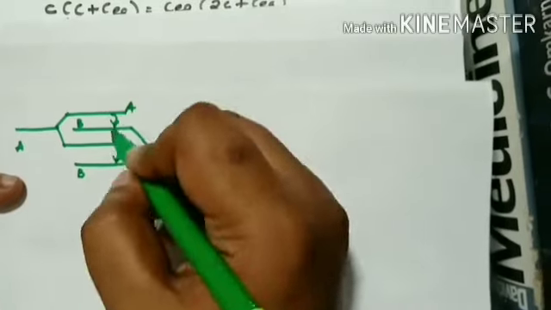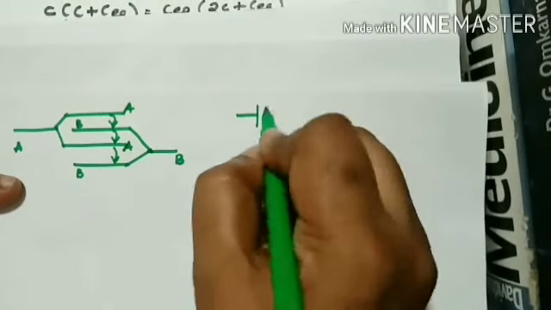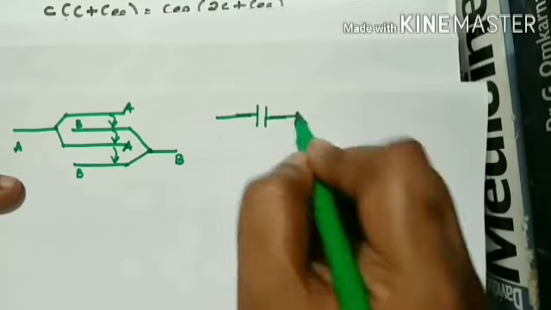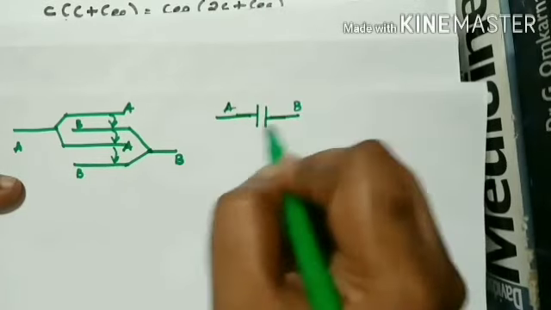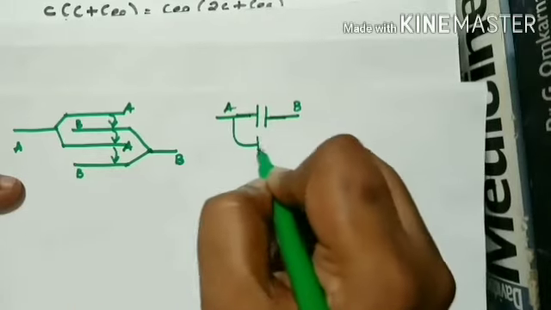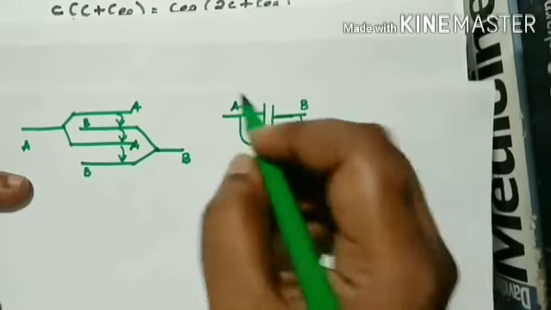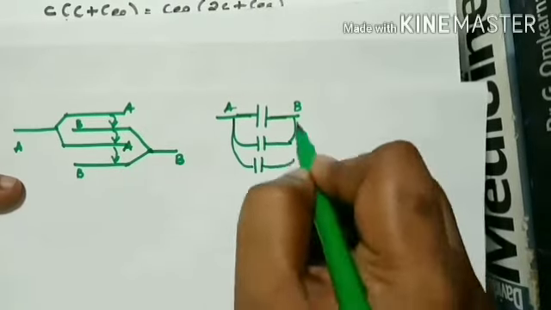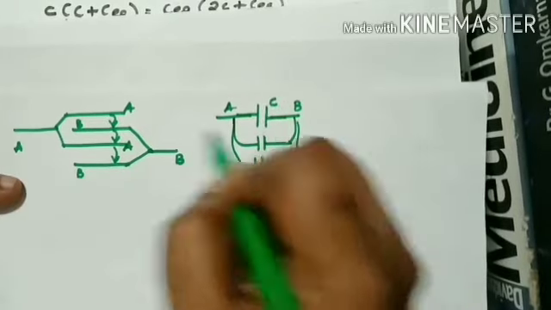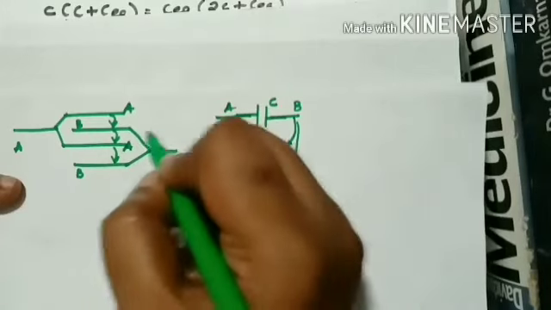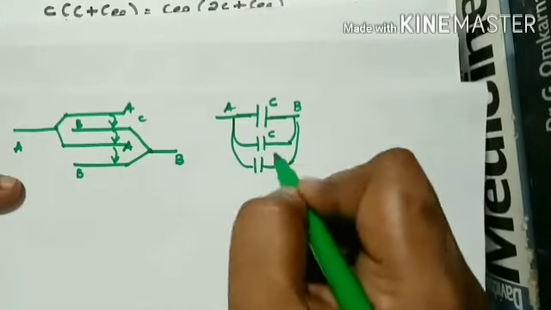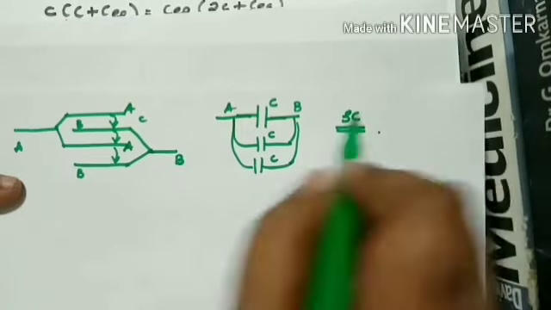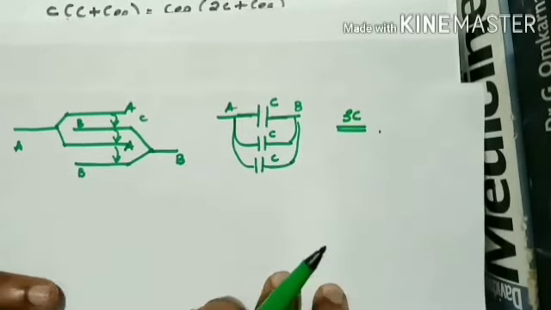So A and B form a parallel plate. Then B and A again form a parallel plate. So A and B, so between B and A another parallel plate. And again it is A and B, so another parallel plate. See, it's a simple one. So you have three capacitors, let's say all of them having the value C. So it is C, C, C, so it is 3C. It's very easy, right? I hope you understood the concept of it.